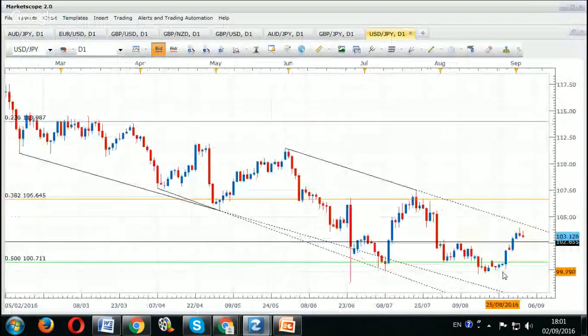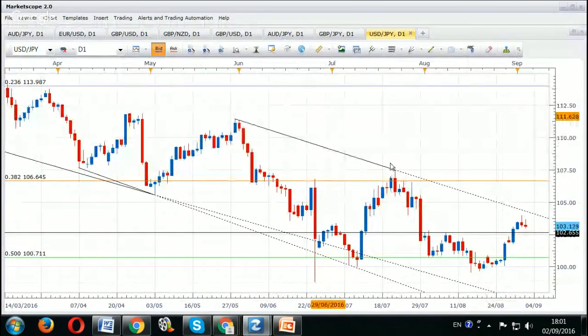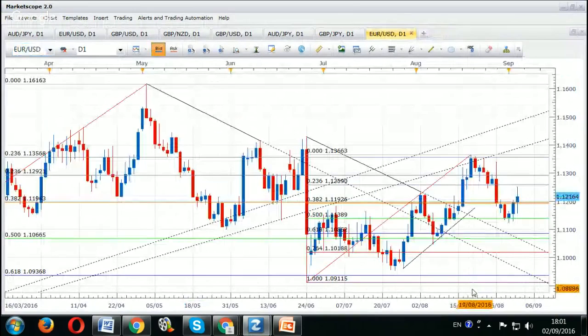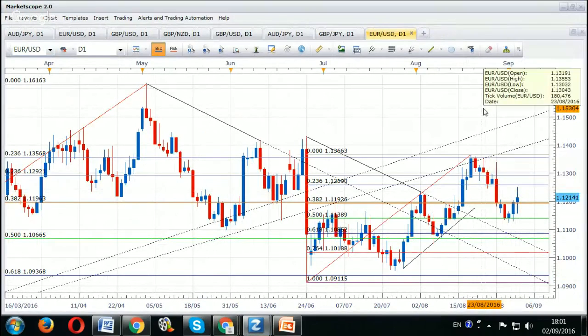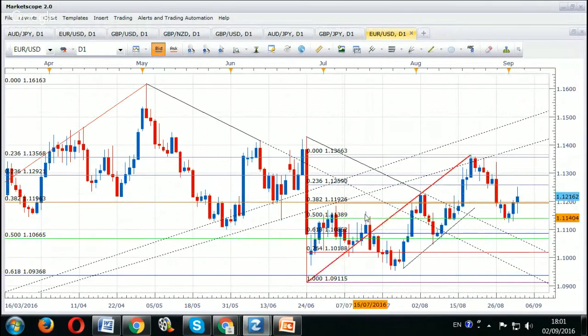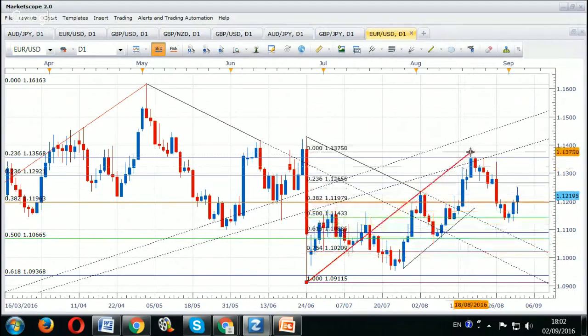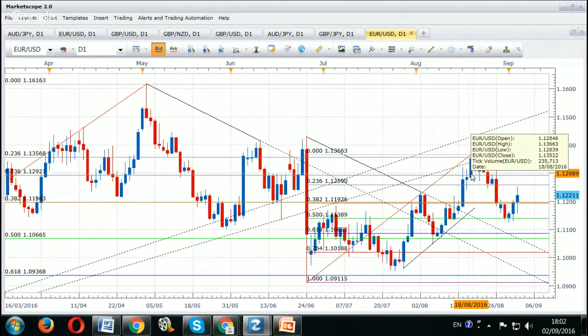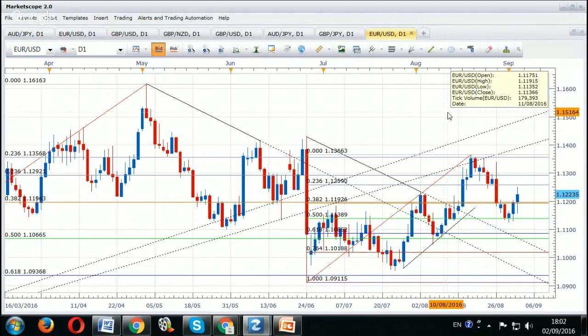Yes, dollar yen pair is moving down, and if we switch to euro dollar pair, it has spiked at 1.1213. It clocked a high of 1.1252, which is pretty close to 1.1259, which is the 23.6% retracement level of the move from post-Brexit low to August 18 high of 1.1366.